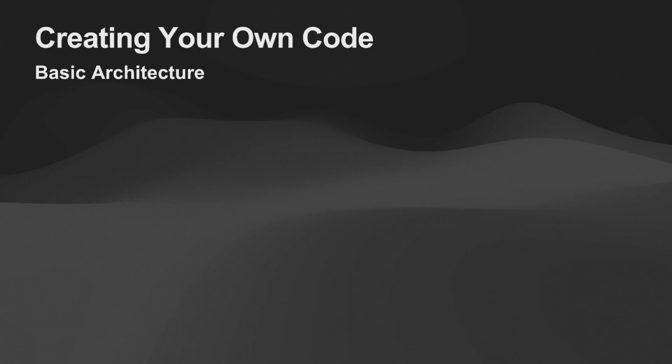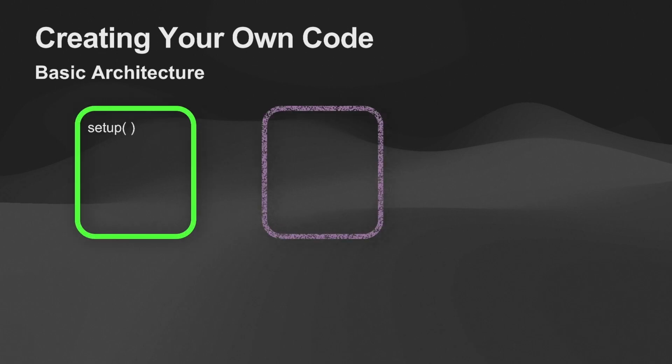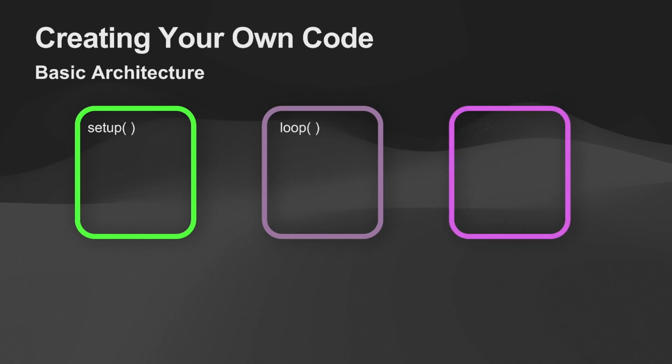If you wanted to create your own code, it's not as daunting as it might seem, because there's already a framework and a library of calls available that I've developed over the past few years. Arduino basically has a setup function and a loop function. Super easy to use. In setup, you're just going to do all of your stuff where it initializes the MPU. That's one call. And then the loop function is where you're going to do all your game logic.